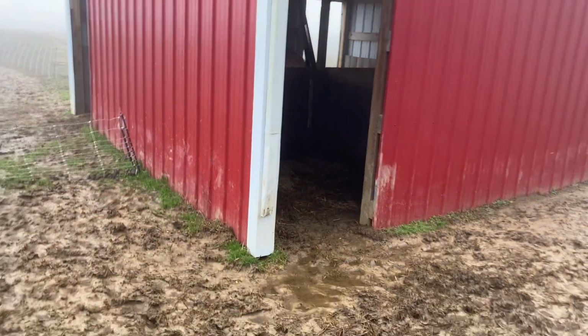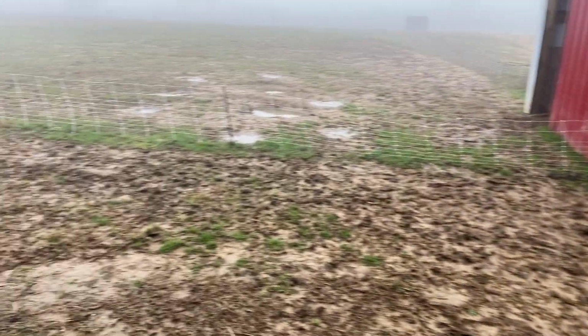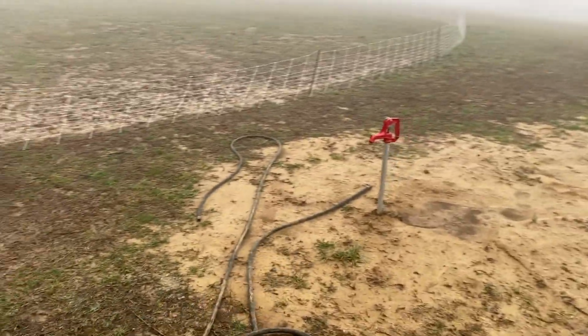We wanted them like this so we could rotate the animals around. Obviously this time of year we're not doing much in here, but in the summertime when this grass is growing, this pasture is nice, and we can rotate the animals around this barn. So it's a permanent structure, but we can still rotationally graze them around the outside of the barn. If you watched any of our videos this summer, we've got water out here now, which is super helpful and handy when we're trying to get chores done.